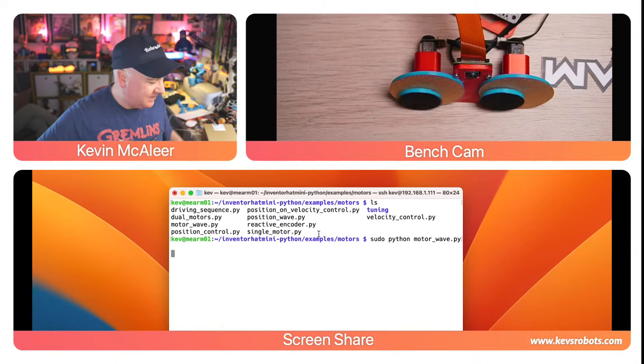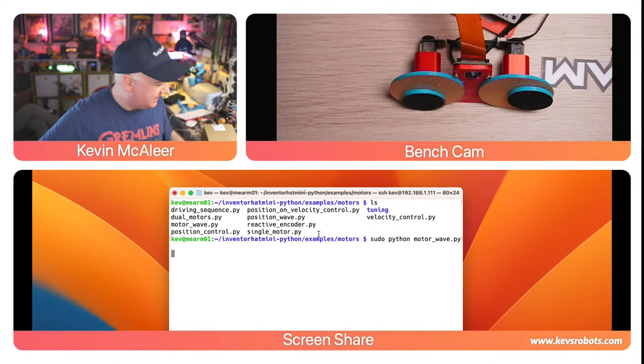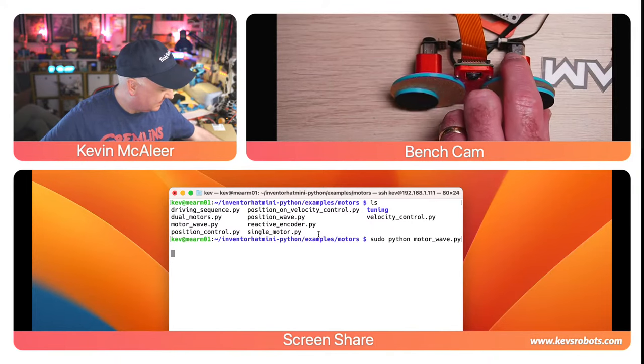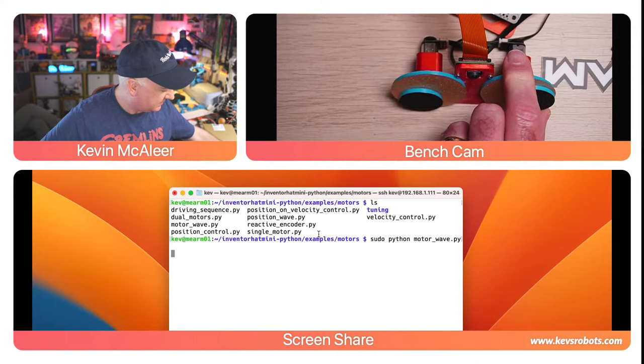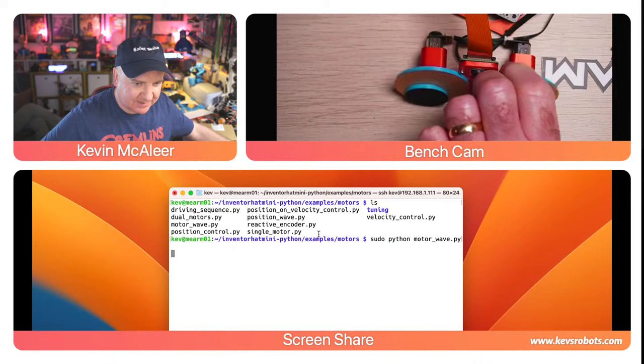But it's working fine there. And you can also see the camera module just here in the middle. I don't know if it's got stuck or whether it's just, let's see if I can get that to move a bit. There we go. It just gets a little bit stuck every now and again.